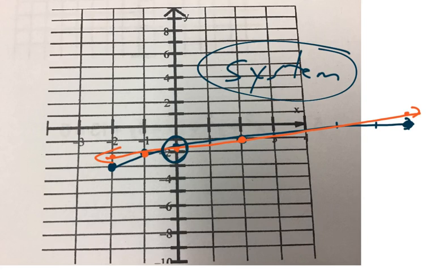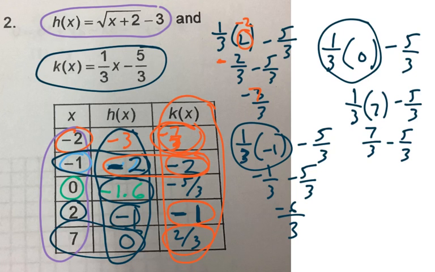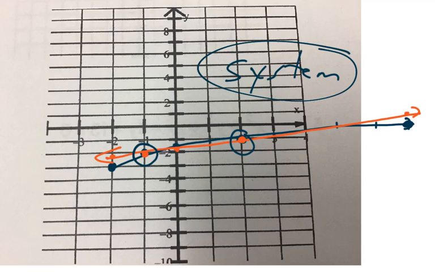They crossed each other at, sorry, they did not cross there. They crossed each other at -1, -2, right? And they crossed at 2, -1. Now we can verify that in the table. Follow the purple here. Do you agree at -1, they both were -2? And at 2, they both were -1. So you can actually know what the solution is if you have the table side by side like that as well. But anyways, long story short, guys, that is a little bit of how you graph completing the table.